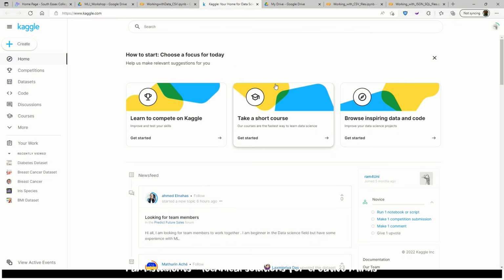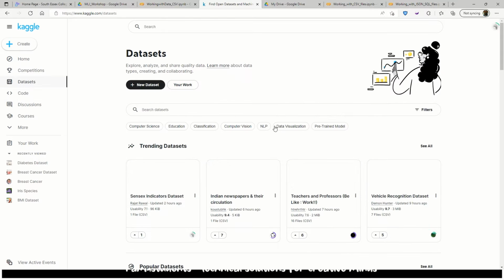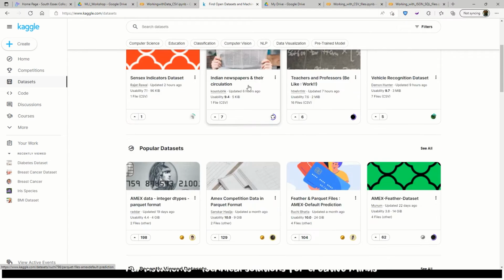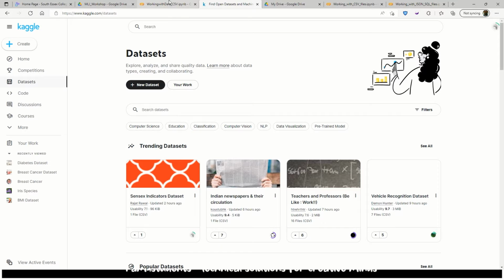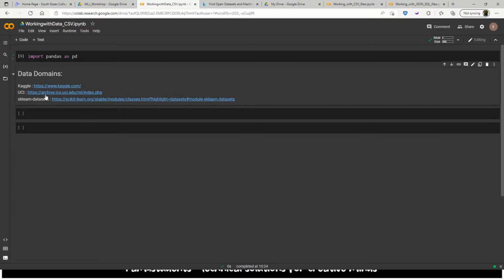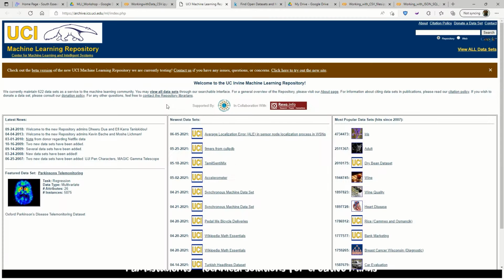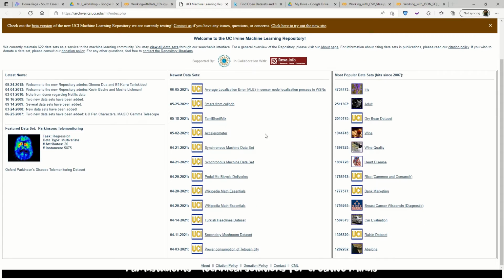If I click on Kaggle, Kaggle is one of the topmost services in the world where we can get loads of data sets. If you click on data sets, you can get loads of data. In the same way, UCI is a massive archive of data. If you see here, the list is there, and there are so many data sets. You can search for it and all the things.